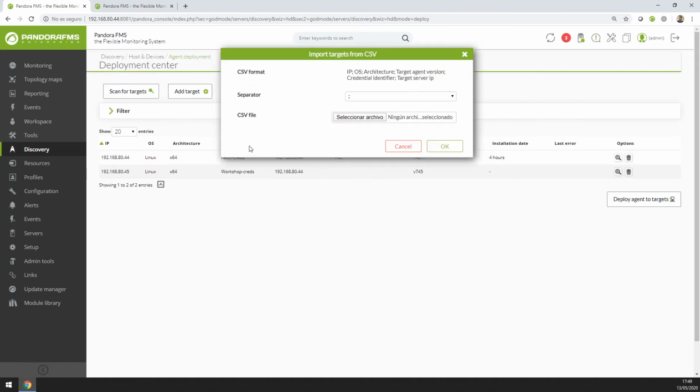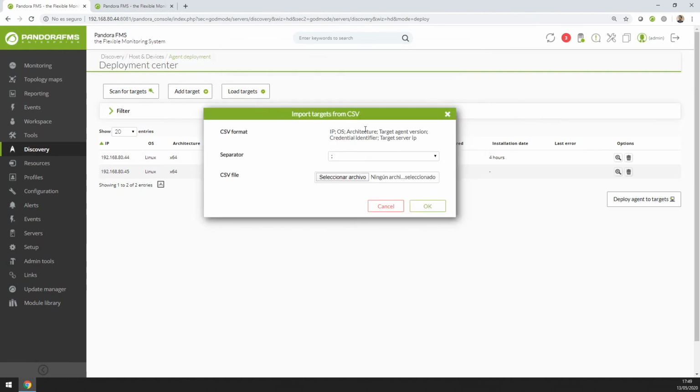Same as we click here and load targets. This is if we want to add a list of agents. We don't want to perform a network sweep and try credentials. We don't need that. We already know which agents we want to add, which are the IP addresses, the operating systems, the architectures, and so on.